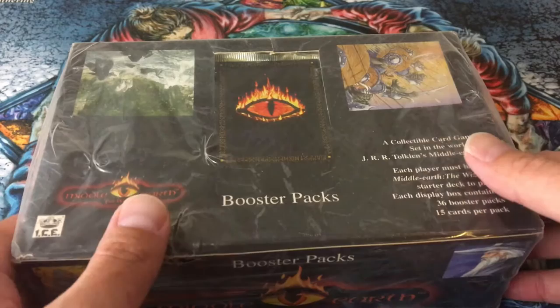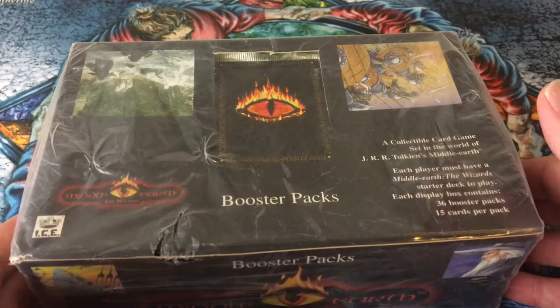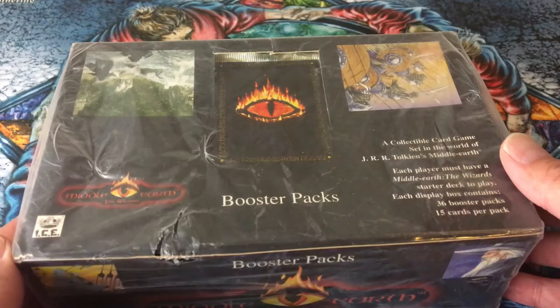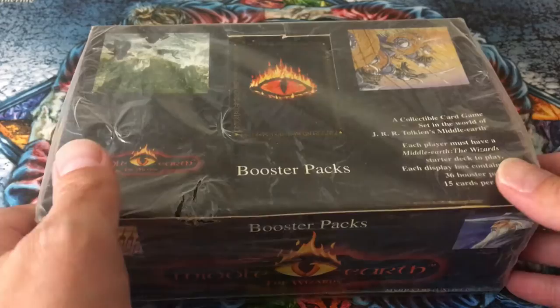They don't make these anymore. I'd rather open an unlimited. I'd rather keep the limited sealed product. ICE doesn't do this game. This game's dead. However, some of the sets, like the Balrog, Against the Shadow, and Lidless Eye, are worth a pretty penny. And we will be discussing the art. And I do have some limited starter decks, French starter decks, that came in, and we'll be opening those later.